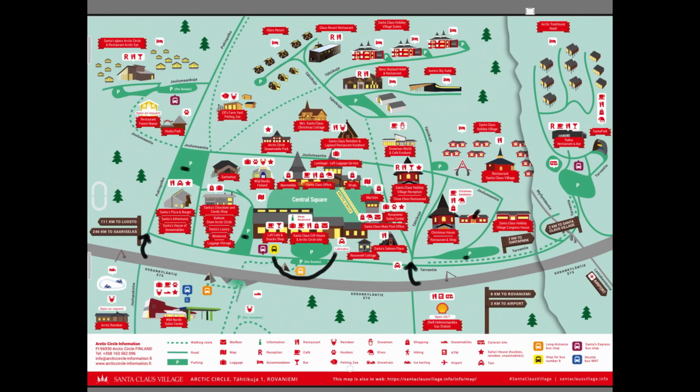The first bathroom we came to was in the Christmas House and restaurant cafe. Then we found one in the reception area by the Three Elves restaurant. There is another bathroom in the Cafe Ensilumi by Snowman's World. And over by the Loft Cafe and Snack Shop, there are bathrooms upstairs on the top of the loft. There's also a small set of bathrooms in the main door of the Santa Claus Gift House and Arctic Circle Info Spot. And there's a set of bathrooms off the thoroughfare of that shopping strip along where the gift house is. And of course, last but certainly not least, there is a bathroom in Santa Claus's office where he works. So let's get started.